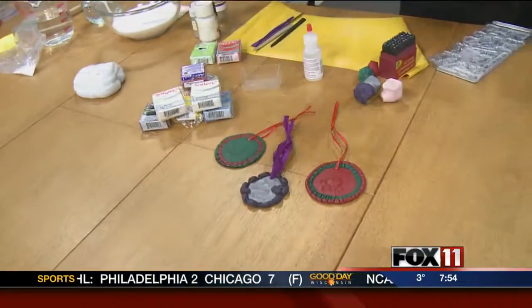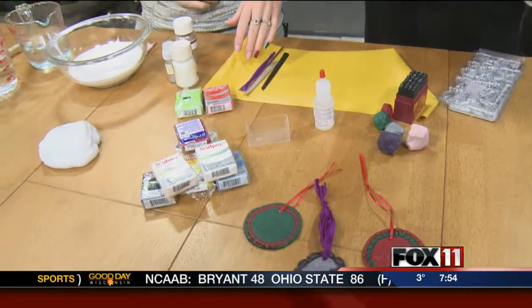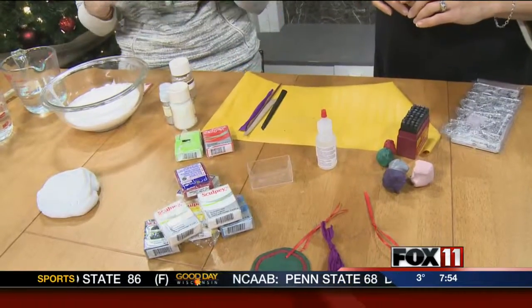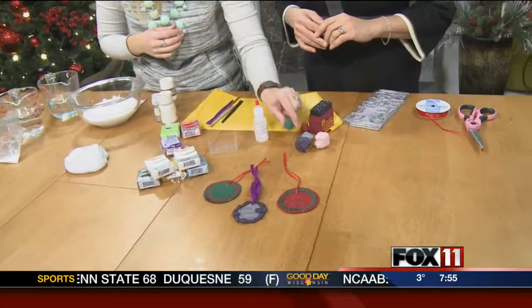My daughter got a bunch of these from St. Nick. Yes. So now I know what we're going to do with them, I guess. There's tons of possibilities with this, but I like to do a new ornament each year for the kids and for our family, and so sometimes it's hard to find what you want. Well, you can make your own thing.